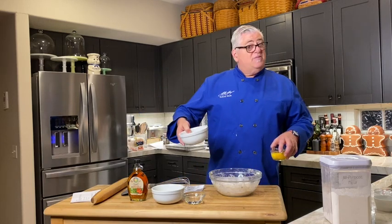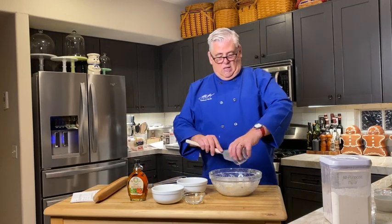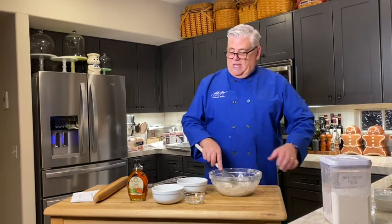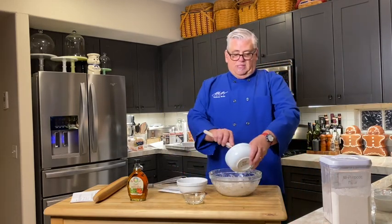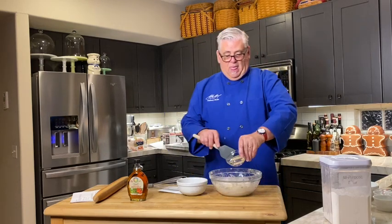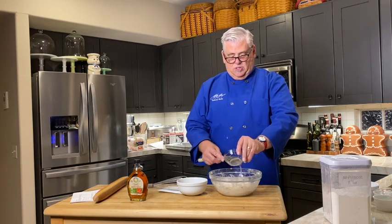They are expensive, but we're only using 4 ounces. And we would get 25-pound boxes of those in the bakery. So we put those into our cookies and in this pie recipe. So we've got melted butter, the eggs, a little corn syrup. And make sure we get all the corn syrup.